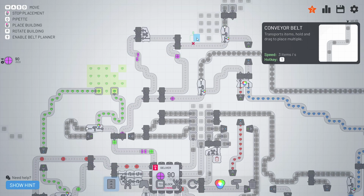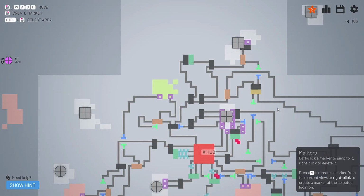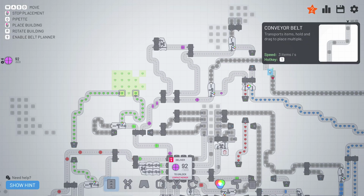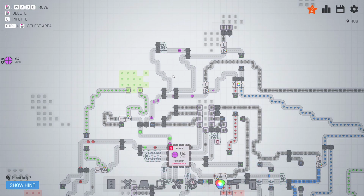Doesn't give me enough purple ones. I don't have enough red coming in. No, I got red. It's just this is slow. Oops. Whoops. Okay, we're at 94 of 600. That's the circle one.